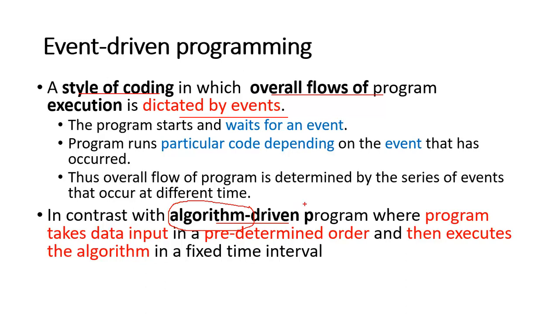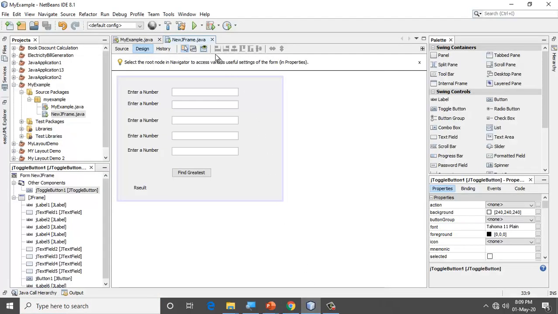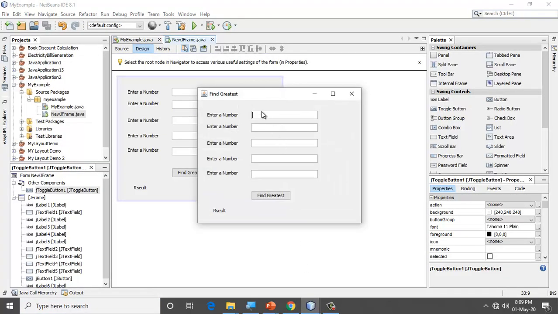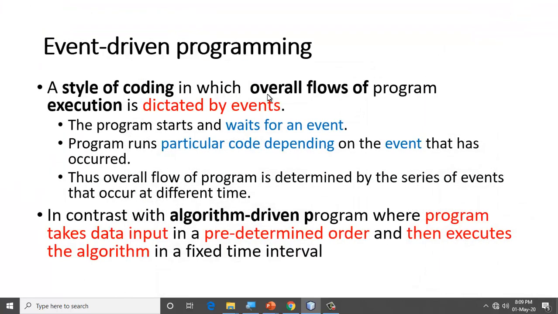Whereas when we talk about the GUI based application that we have seen here, this program starts and waits for the user to interact with the GUI component. And which button I have clicked or what type of action that I have done with this component will determine the flow of my program. So that is what is an event driven program.